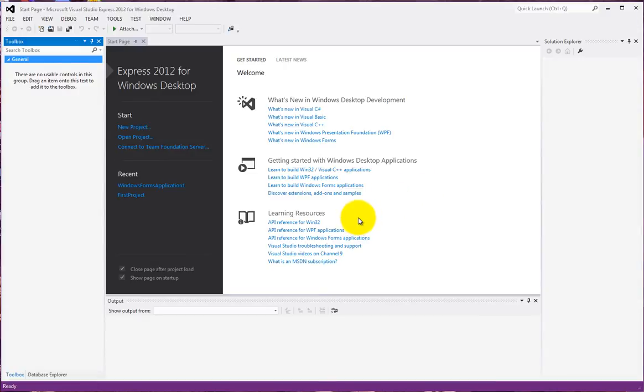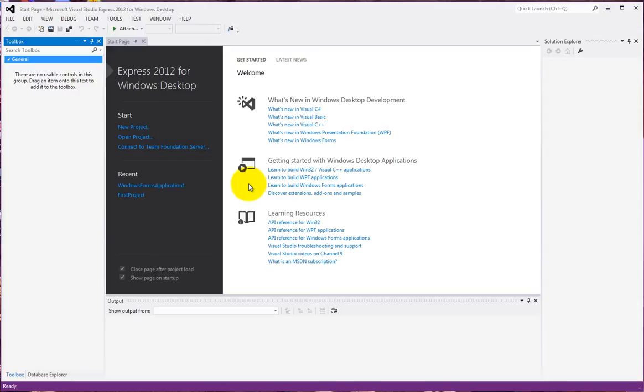If we look at the layout itself, we have a main menu at the top with a toolbar underneath. On the left hand side we have a toolbox in general. We'll get to all of these things as we work with them. Over here on the right I have what's called a Solution Explorer, an output window on the bottom, and my main work area in the center.